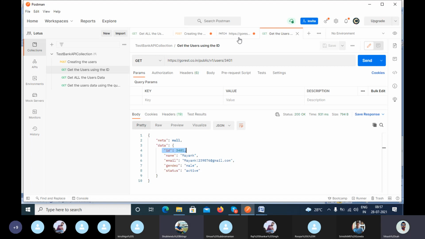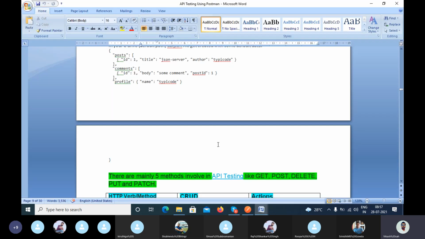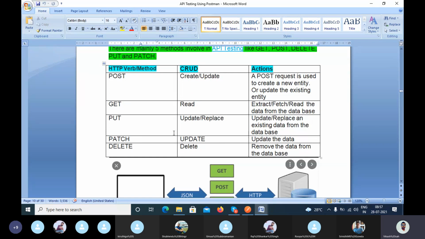Put, okay, what is it used for? Right, I will explain it to you, sir. Don't worry. When I complete this topic, if you have any query regarding put, get, patch, and delete, then ask me. Because these five methods are very, very important methods used in the REST API.